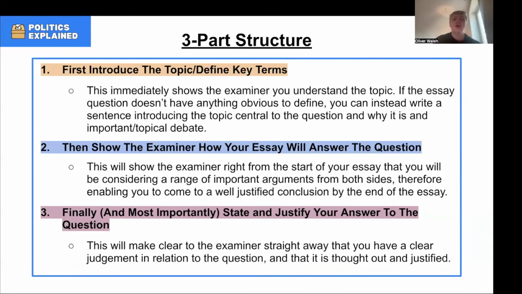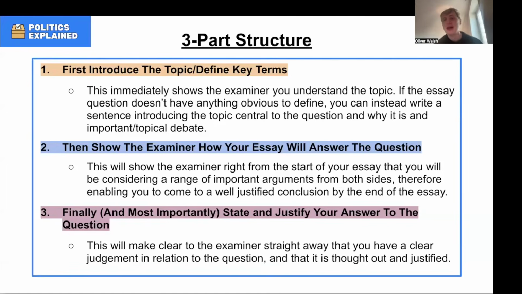You then want to show the examiner how your essay will answer the question. This is really important. So you want to tell them what your 3 main paragraphs are going to focus on effectively. So if you selected theme, say this essay will analyse whether devolution's been a success by looking at democracy, the unity of the UK, and its impact on policy making. And I'll just tell the examiner immediately, they'll see, okay, they're covering a good range of arguments here. They know what they're talking about. And this is going to be a really effective essay that's well structured and covers enough arguments.